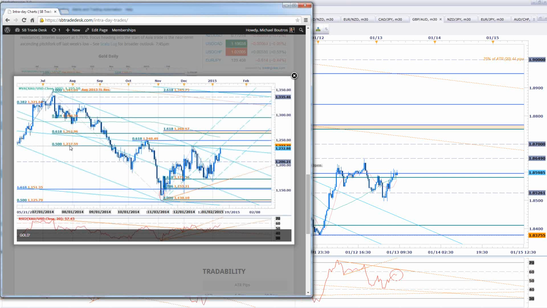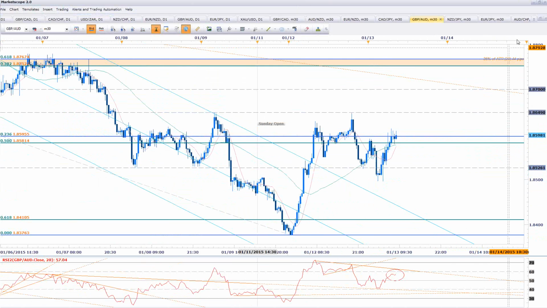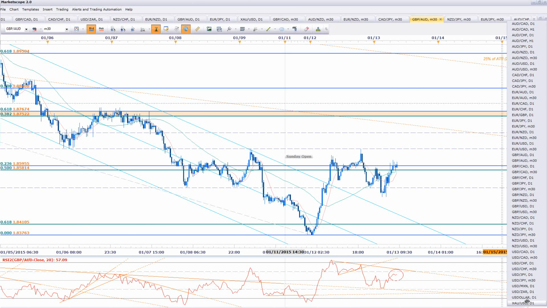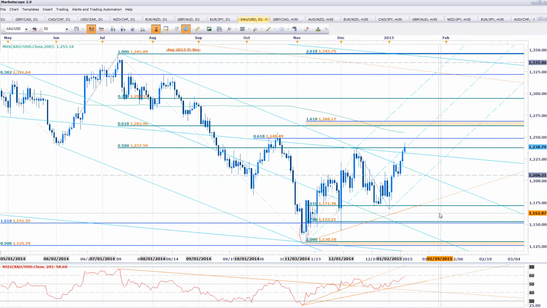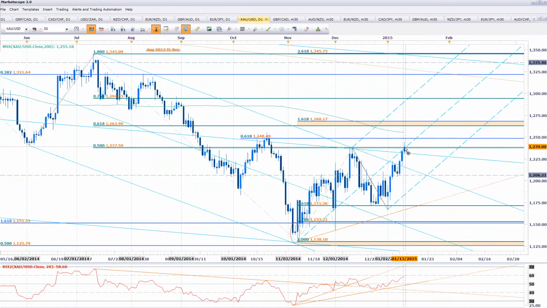Within the confines of that same dollar and a half region, you also had this median line bisector off of the lows. Okay, we're pushing through this right now. And if we do clear this on a closed basis today, guys, there's propensity for this thing to really continue higher. There's not necessarily any reason I think that we should be discounting what we've seen here in gold. The broader bias remained weighted to the upside above 1206 to start off the week. So here's the break and push, or we're trying to push through 1237, 1238.